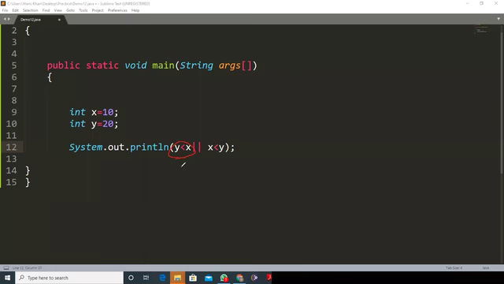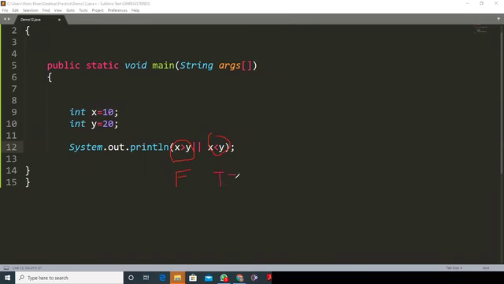But if I remove it and write x is greater than y, and x is less than y, the first condition is false. X is less than y, not greater. The first condition is false, but the second condition, x is less than y, is true.